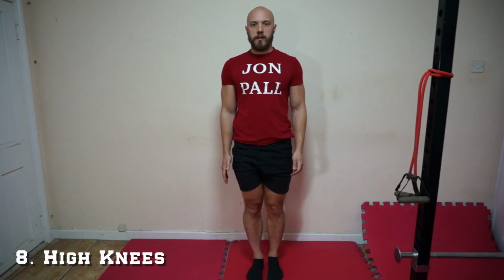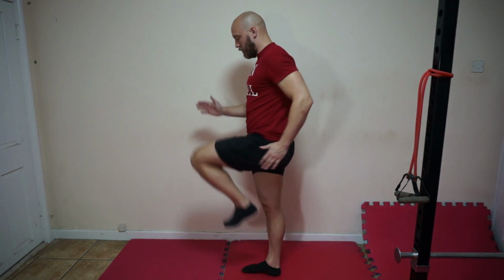Lastly, high knees. Our whole body is warm and we're working, so we're going to put it to work together. We're going to gun it and get the heart rate up so we're ready for whatever we're doing next. Knees up to 90 degrees, opposite arm up, arms bent. Hands never go past your pocket. Start modestly and work up to a sprint.